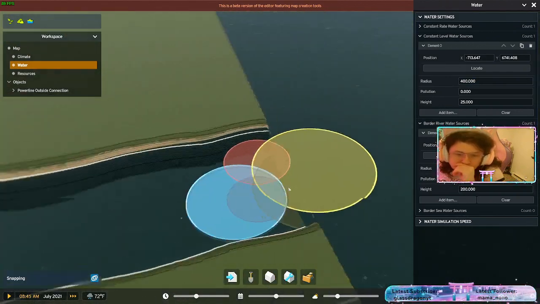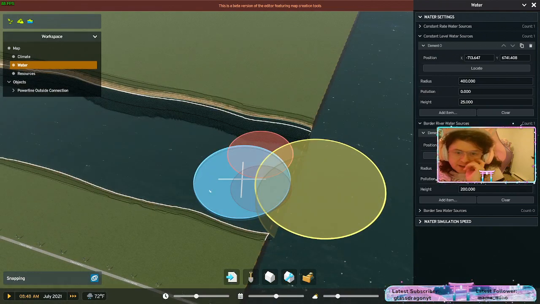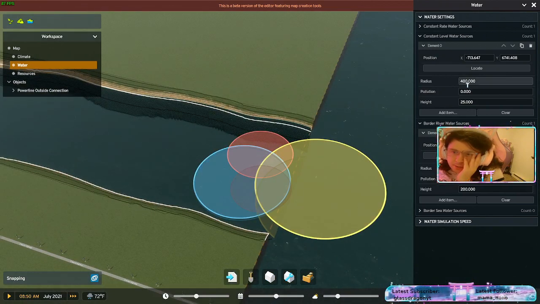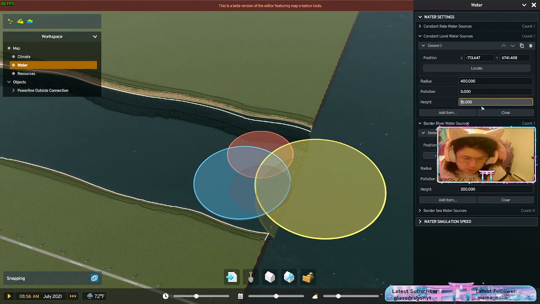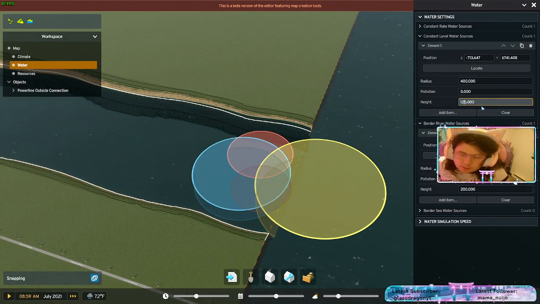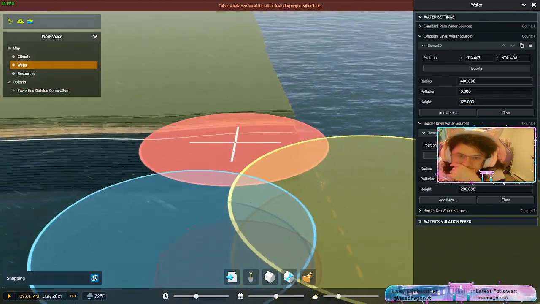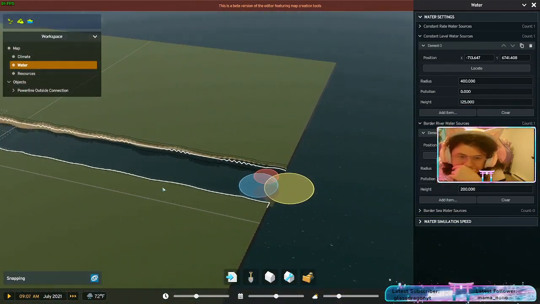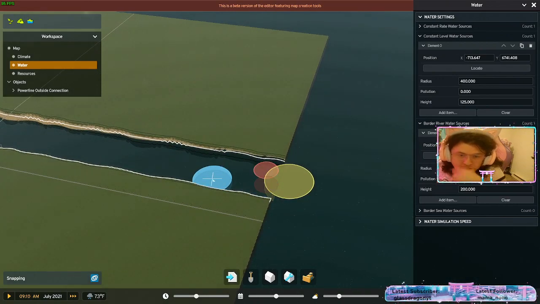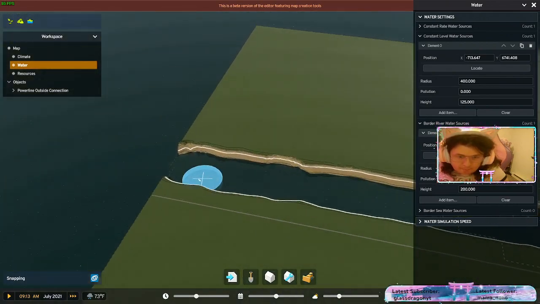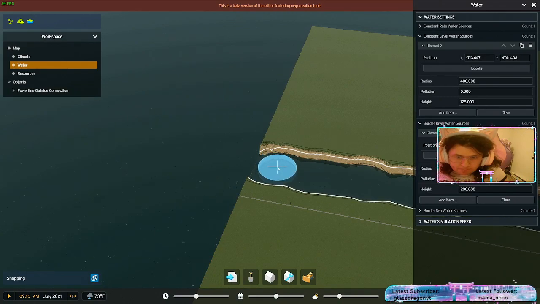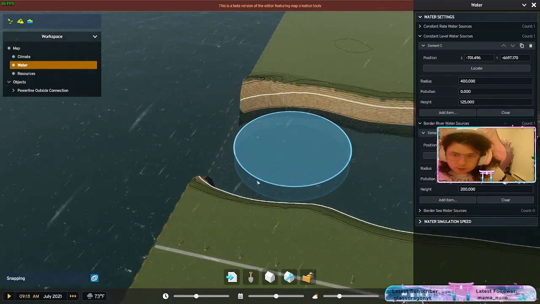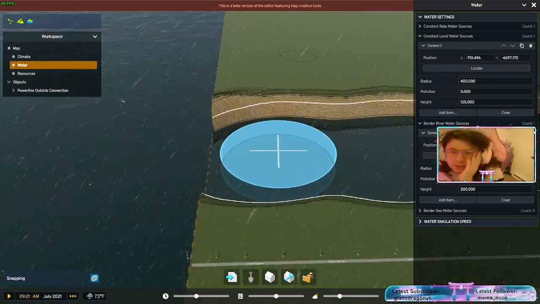We're just going to have like this there, and I'm going to put the height at 125. And I'm going to come and put one down here where it's just going to have that constant water level.